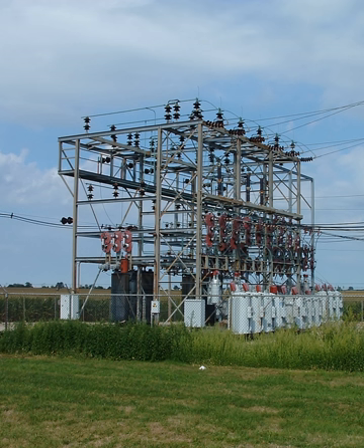An electric car might even have a setting for charge and supply, charging when electricity is least expensive and returning energy when it is most expensive. The power company benefits by selling more energy. Consumer devices can receive signals via the internet when excess power is available or when it is more expensive. Demand-side response lessens the need to run expensive power stations when there is a high demand for power, and can encourage use when surplus electricity is available.